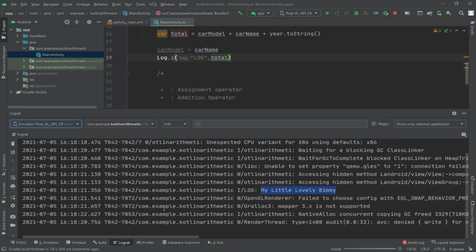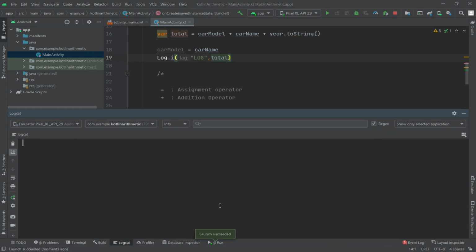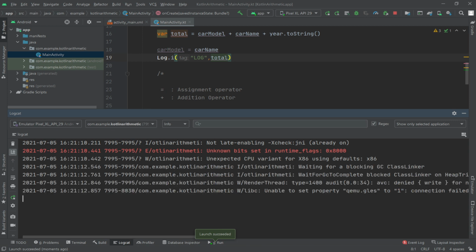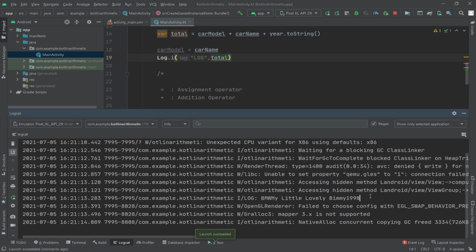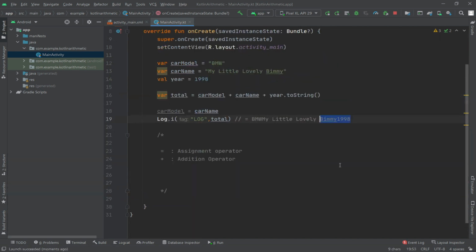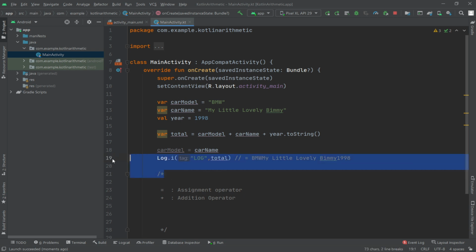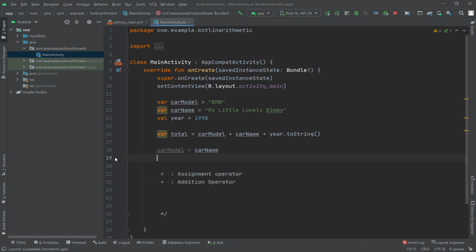As you see, our build successfully compiled, and our text is my BMW. This is the car model, and my little lovely BMW is the car name, and the year is 1998. I think this is a good explanation for you.